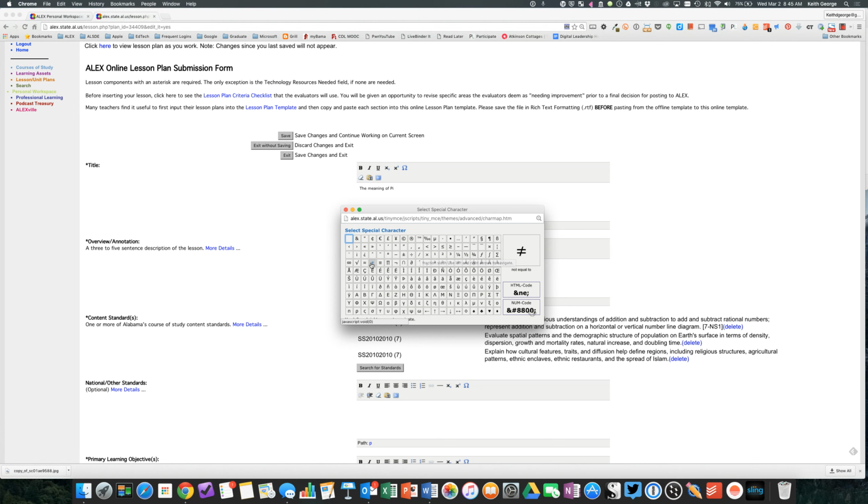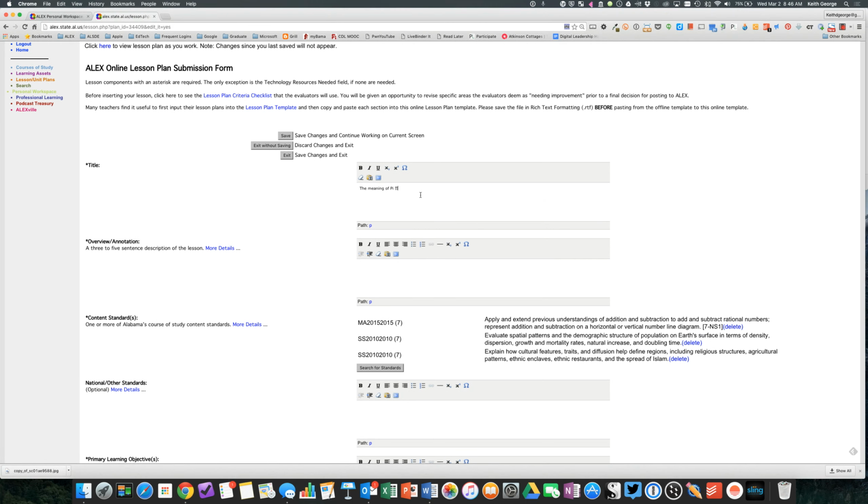Notice that we have the special character generator, and you can open it up to insert special characters. And if I look closely enough, I should find pi in here. There we go. So that enters the special character in there.